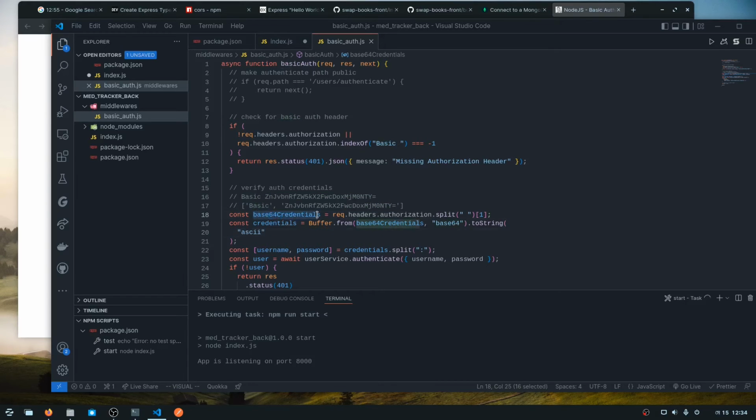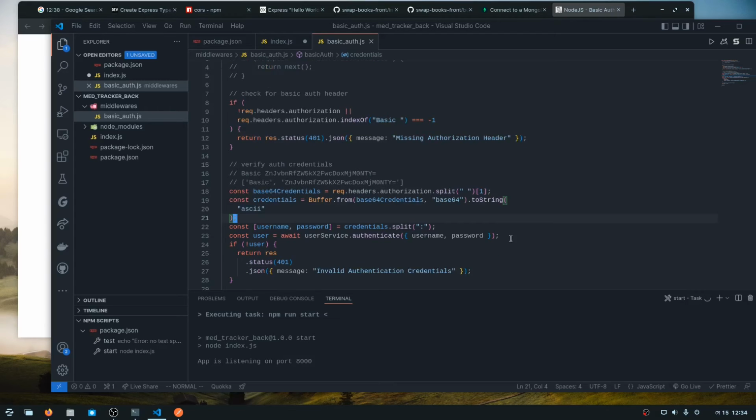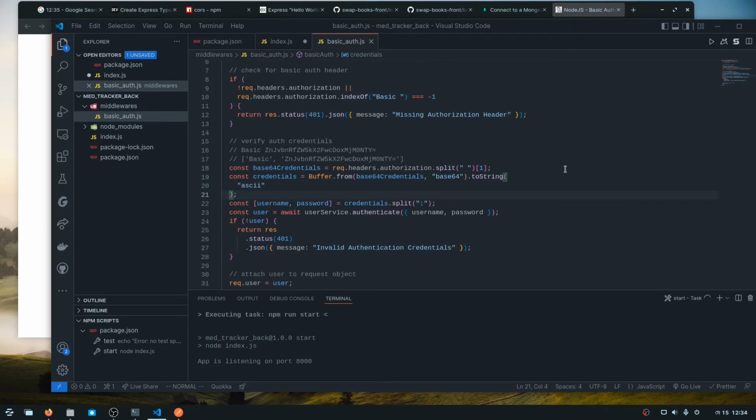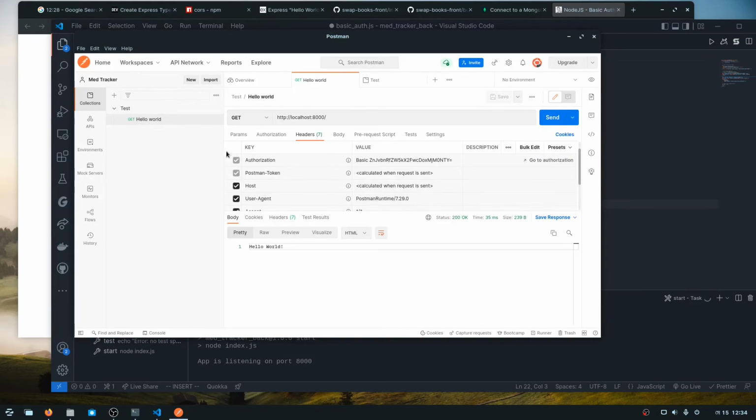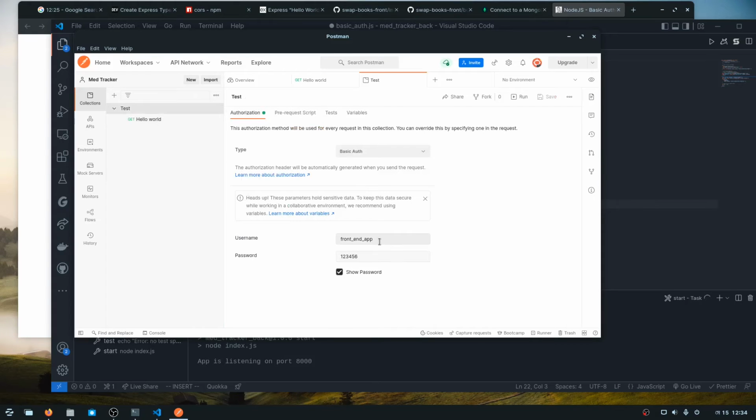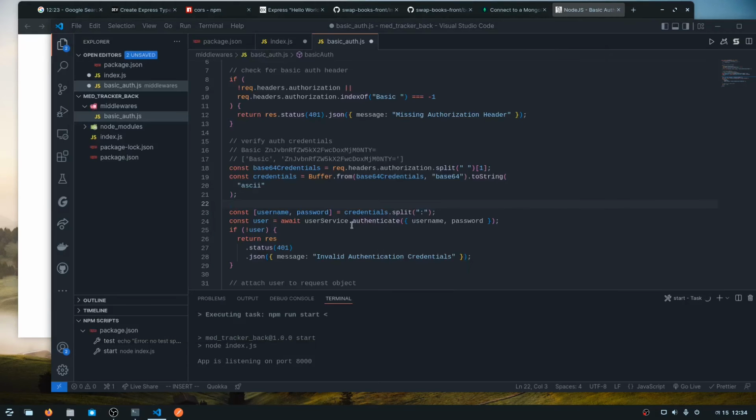Because as I said, this is base64 encoded, and then they will take the credentials, and I am guessing that they are decoding this here. When they decode, let me show you, it will be like the username and the password.